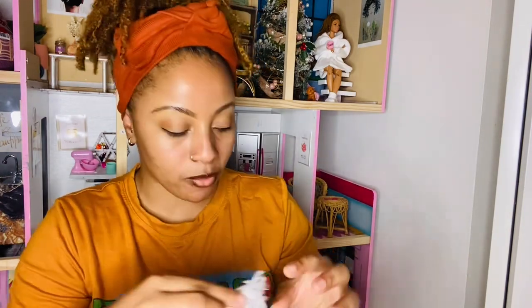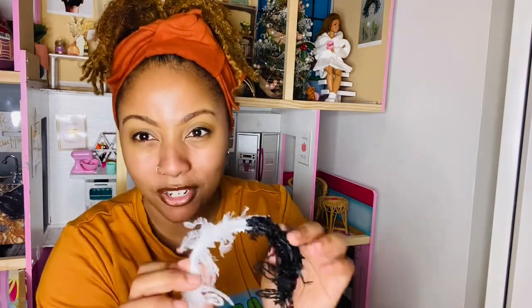The next surprise is the piece I am so in love with — it's her hair piece, and it's supposed to go around her head. It was a little hard to place on camera since I had her between my legs, but let me show you once I have it on her.